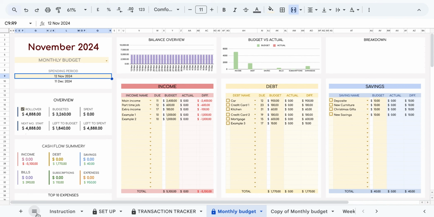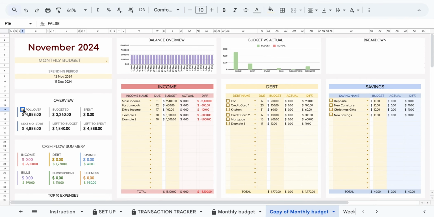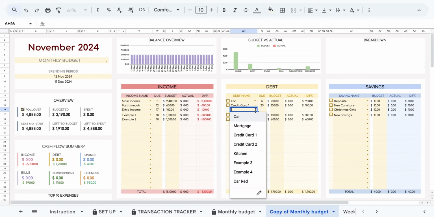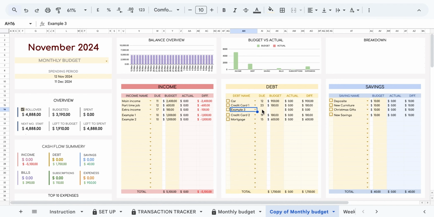a spare. If you click the rollover checkbox, any leftover amount from the previous month will carry over to this month. If you want to delete some subcategories from the middle or elsewhere, you can easily fill the gap by moving the last subcategory from the bottom up. Simply delete the last one, then choose an option from the drop-down menu to fill the empty space. Add the budget amount. This way, you'll reduce the risk of making mistakes with deletions, movements, or formulas.